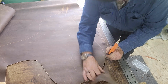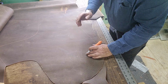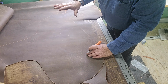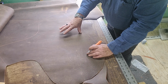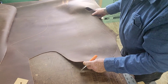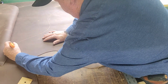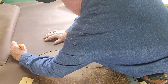Another thing, if you're going to make chinks, you better be prepared to get a good side, because like this side, I'm only going to get one pair out, and I probably get some smaller stuff made out of it. But you're going to use pretty much a side to make one pair of chinks.